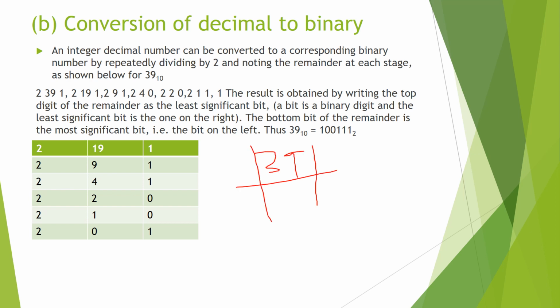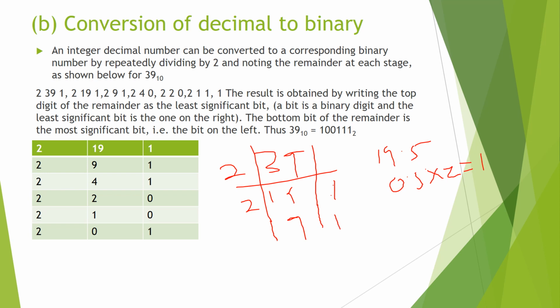So remember the first thing, 19 divided by 2, we get 9, and the remainder is 1, because we get 9.5. We take 0.5, which forms our remainder, then we multiply by 2, we get 1. We get 1 as our remainder. Then again we divide 9 by 2, we get 4.5. If you take the 0.5 bit and multiply by 2, you get a remainder of 1 also.